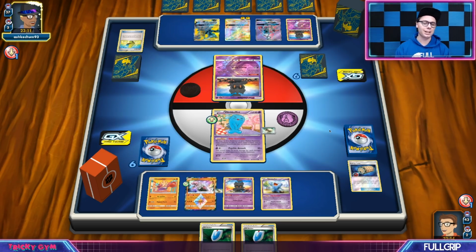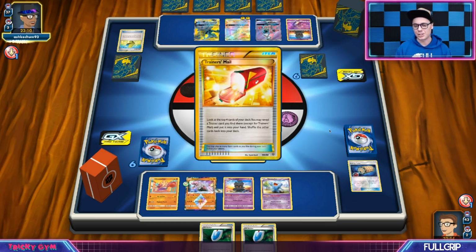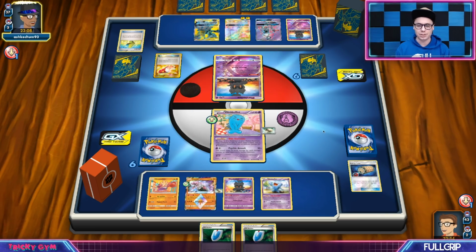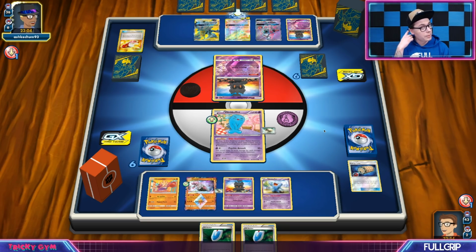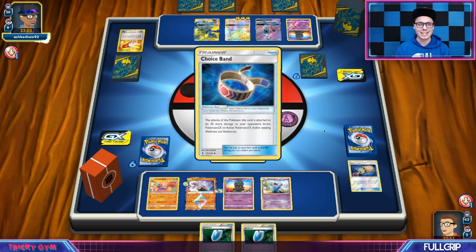And this is one of my glaring concerns about the deck, is that it just doesn't have a great built-in draw engine. You really are just kind of playing supporters, hoping that the Wobbuffet disrupts your opponent enough, but a lot of times it doesn't.